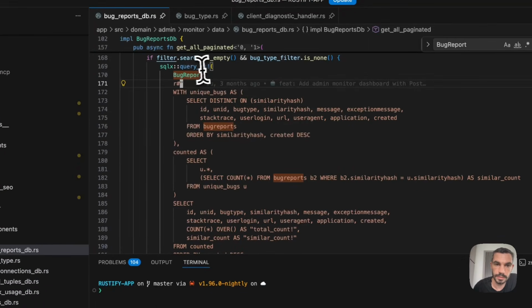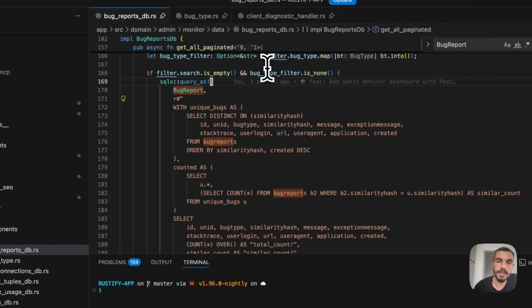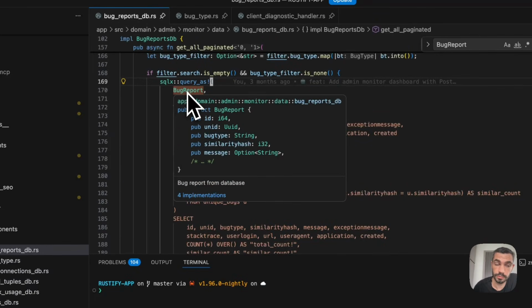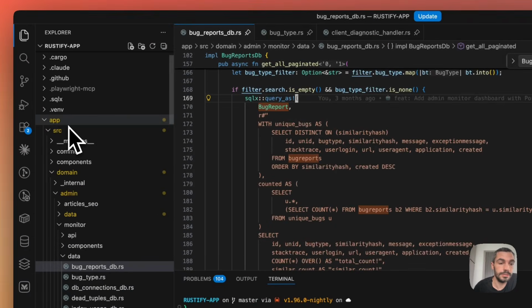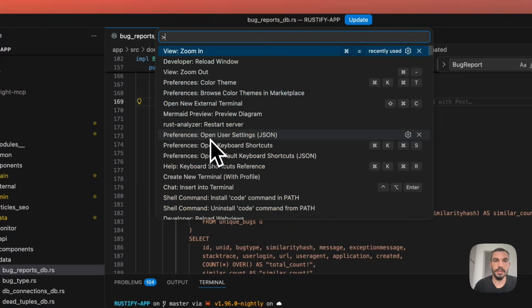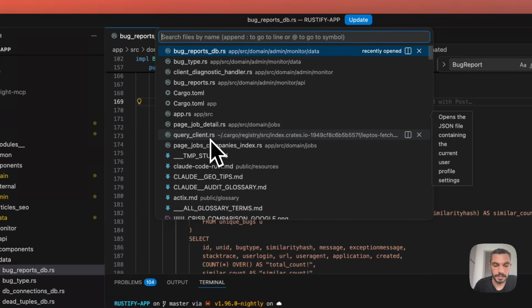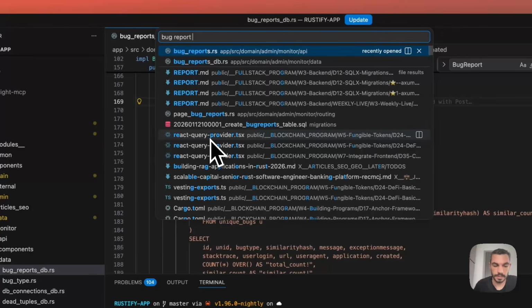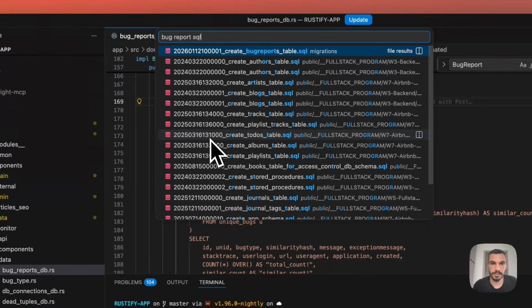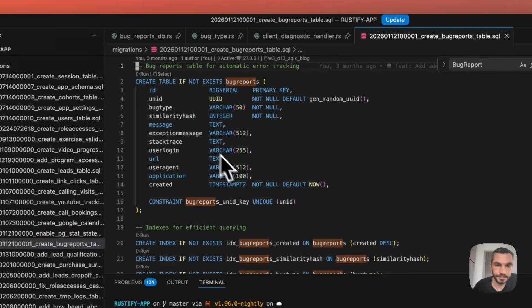And what is cool with SQLX is that we can make sure that what we have inside the SQL query matches the struct that you have here and matches also the migrations. So if we look at, it can be bug reports SQL, something like this. So create bug report SQL. So we see that I've created a table, okay?